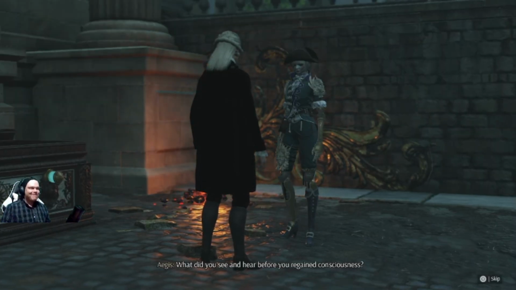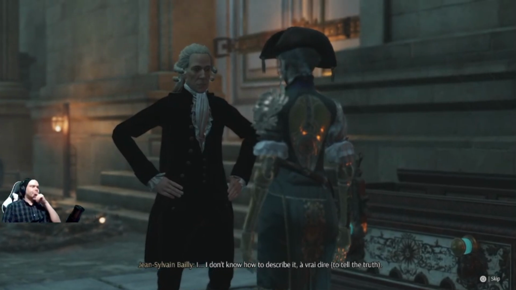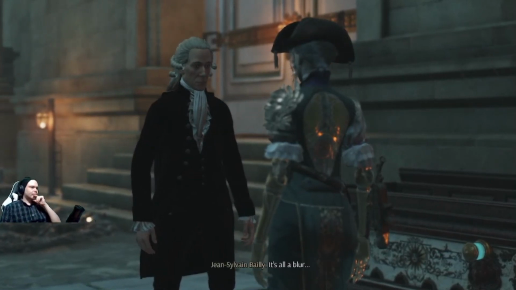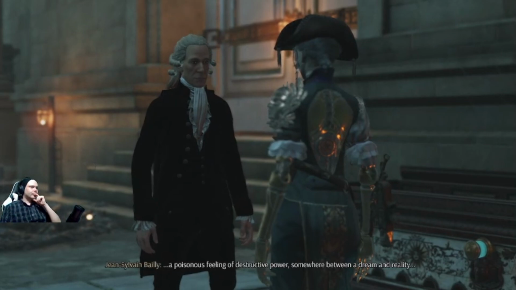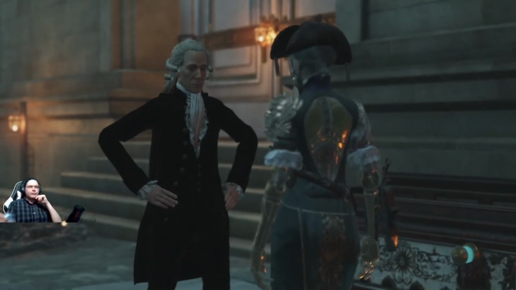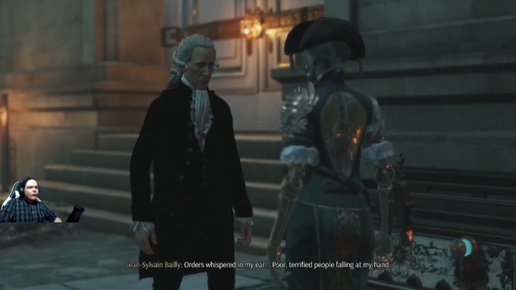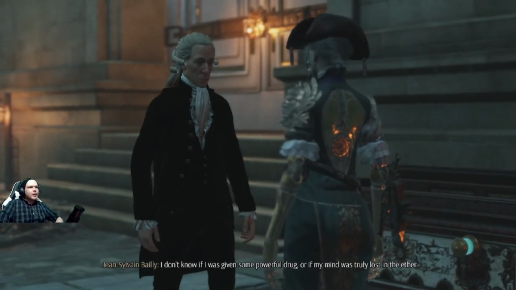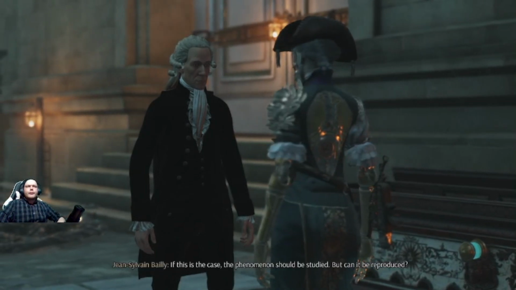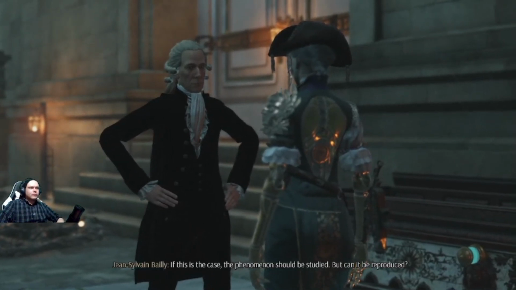What did you see and hear before you regained consciousness? I don't know how to describe it. A vrai dire, I was in a sinister and icy place. Et puis, it's all a blur, a poisonous feeling of destructive power. Somewhere between a dream and reality, orders whispered in my ear. Poor, terrified people falling at my hand. I don't know if I was given some powerful drug, or if my mind was truly lost in the ether. If this is the case, the phenomenon should be studied. But can it be reproduced?